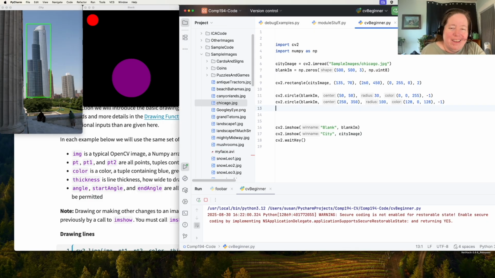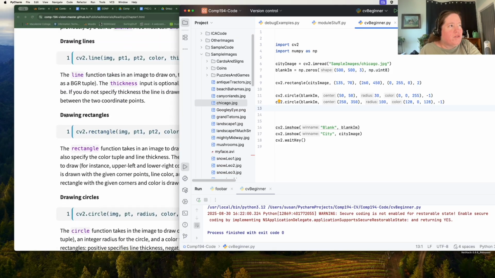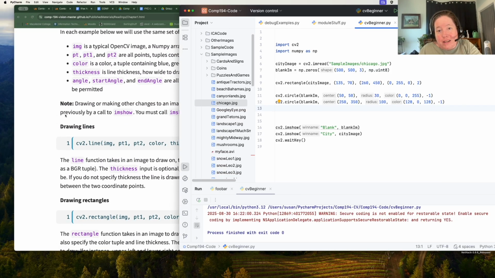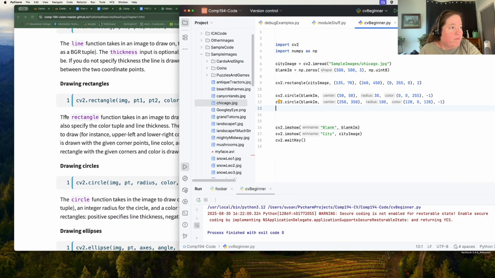The one that always causes everyone grief is drawing ellipses, and they're kind of useful to draw. So I want to kind of pull up my notes on that. We'll finish this program. Oh, you can also draw lines, by the way, just straight lines. You give a starting point and an end point, very much like a rectangle. But it doesn't draw the rectangle, it draws a straight line in between the two.